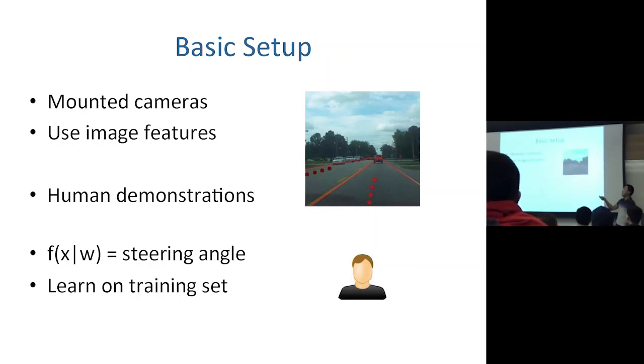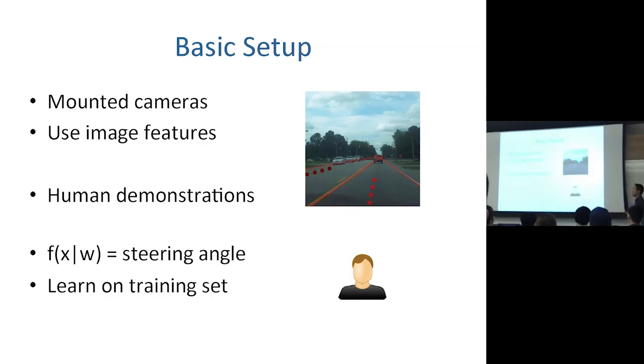They used some image-based features. I won't go into details, but they used some image-based features. And then they recorded the driver, the angle of the steering wheel, how much the driver pressed the pedals, and so on and so forth. They instrumented the car, and they recorded all of the steering wheel angles of the driver as the driver saw this image, right? And so those are called human demonstrations.